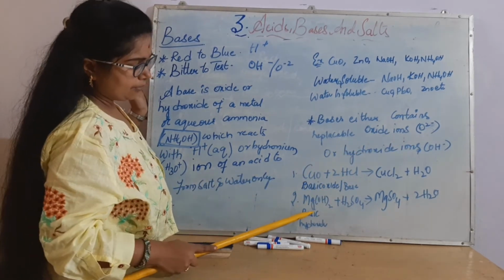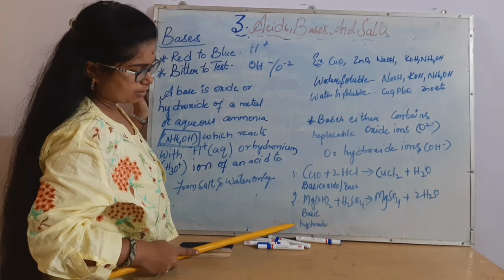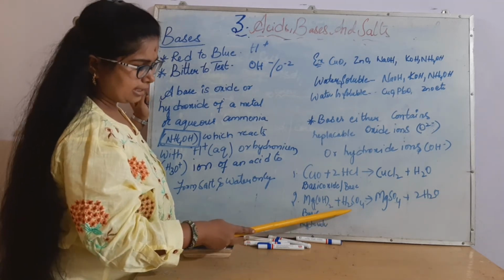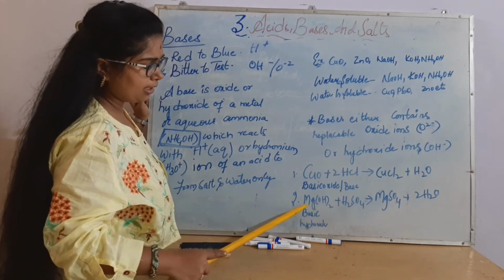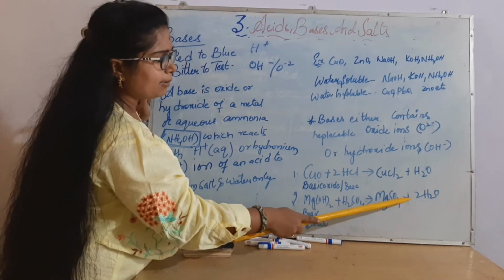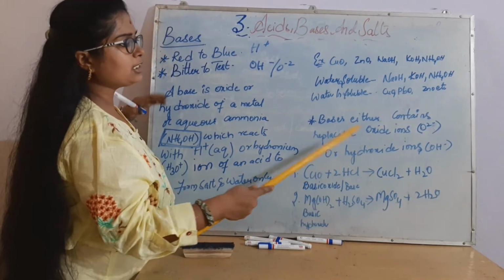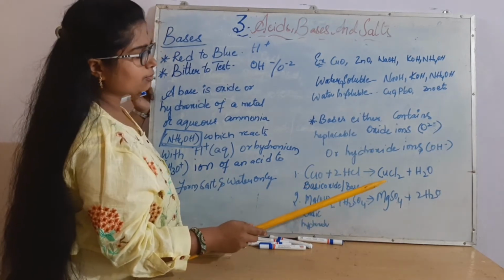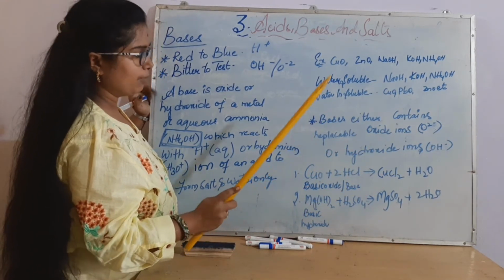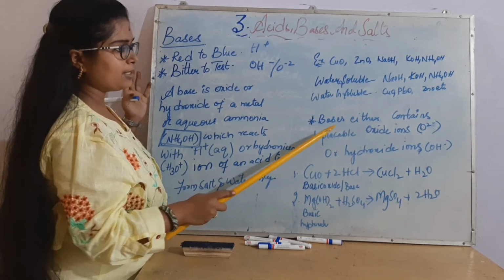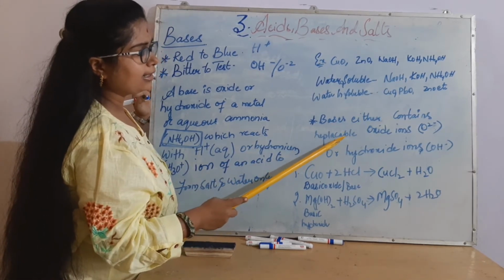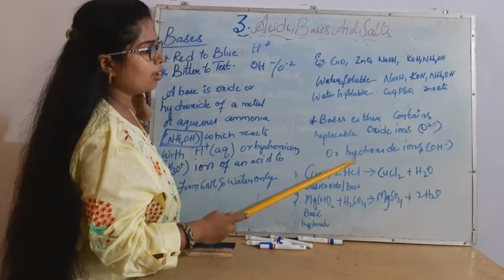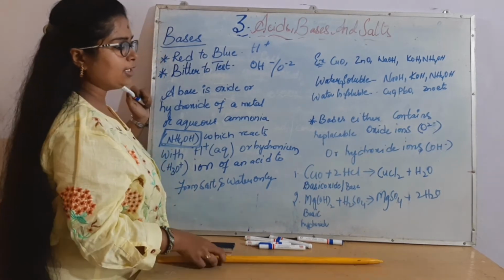So see here, Mg(OH)2, a basic hydroxide, plus H2SO4, which is an acid, isn't it? They are going to form MgSO4 plus H2O. The OH minus ion is going to come out. I'll show some more examples. But in an aqueous solution, what happens? Bases either replace oxide ions, O2 minus, or hydroxide ions, OH minus.